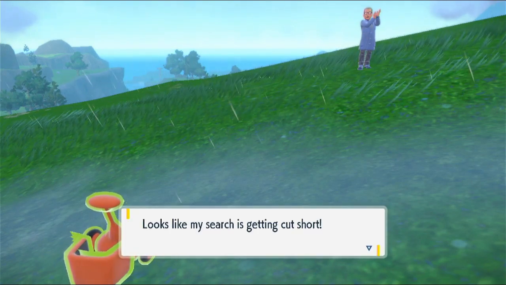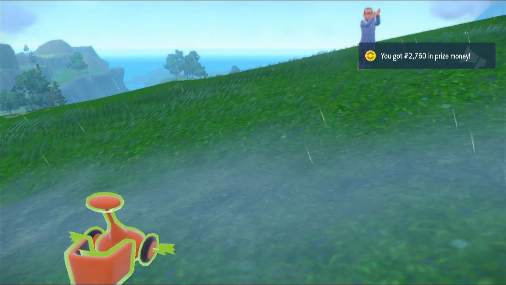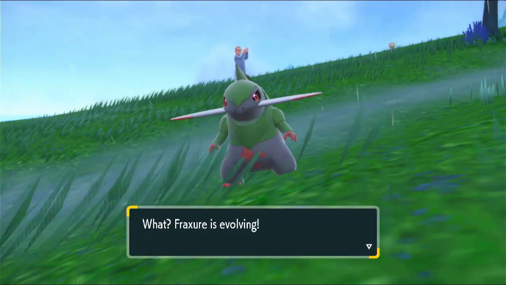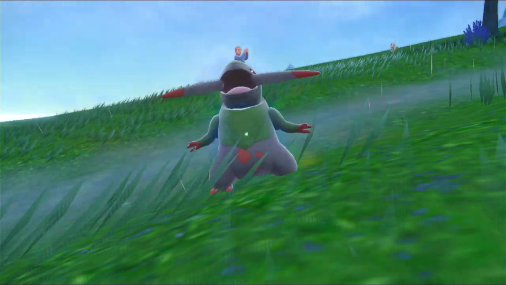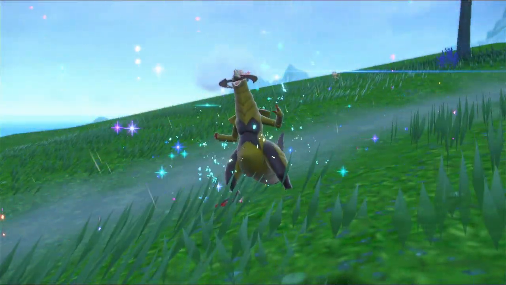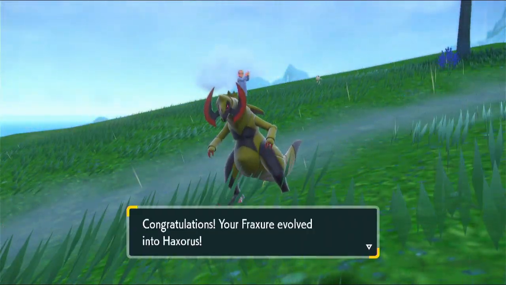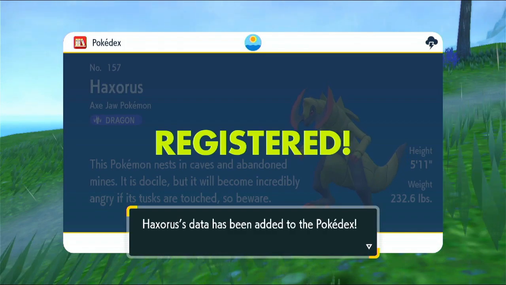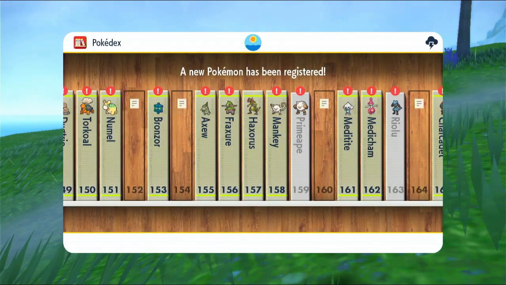Looks like my search is getting cut short. Just like your wallet. Oh hey, oh wow. Fracture is evolving. And I'm drinking my tea. Fracture has evolved into Haxorus. Looks pretty epic, and it's just dragon type, which is pretty strong. It's definitely worth keeping, probably.